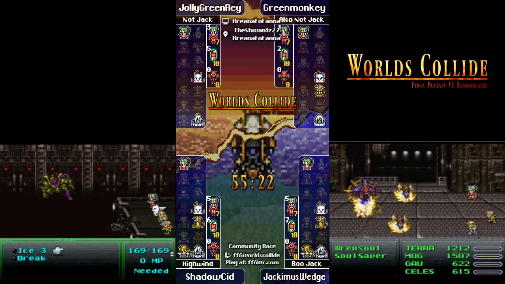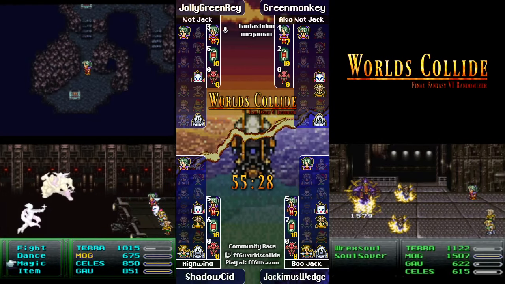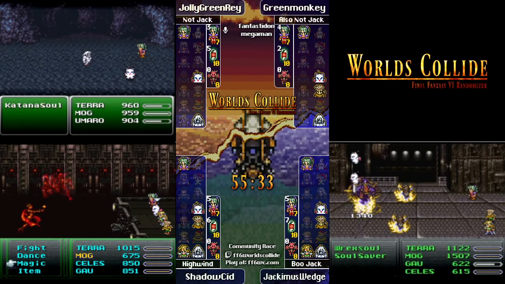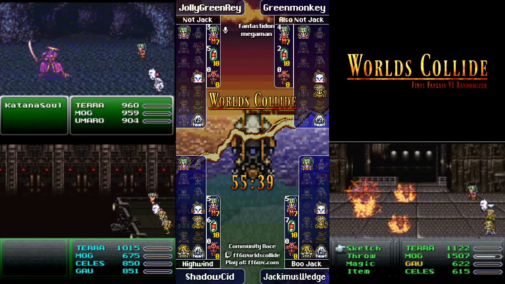as Shadow Sid runs into the boss at the end of the minecart ride, and it is Frit and Shiva. And again, that Ice 3 coming into play in a big way. One shot, one kill. Love to see it. Oh, and Jolly Green Ray finds Katana Soul.